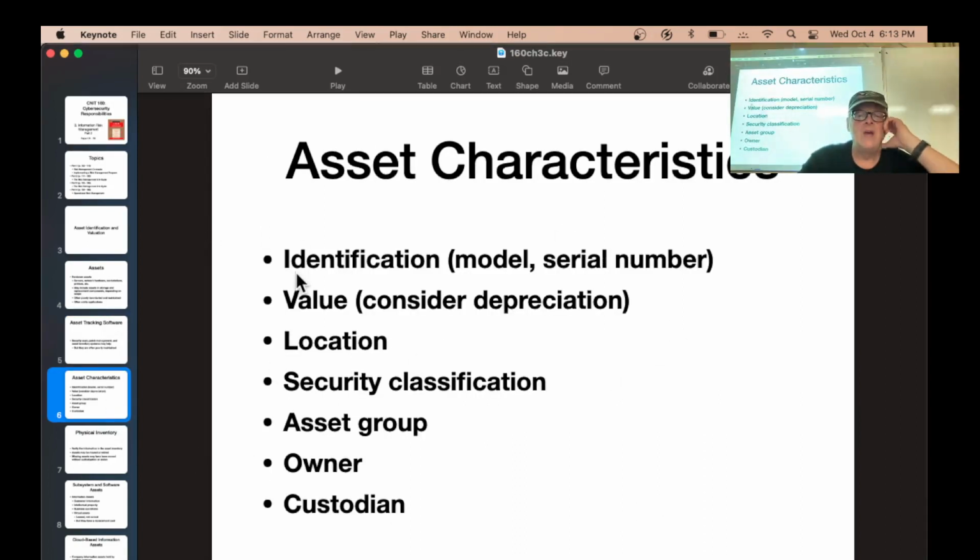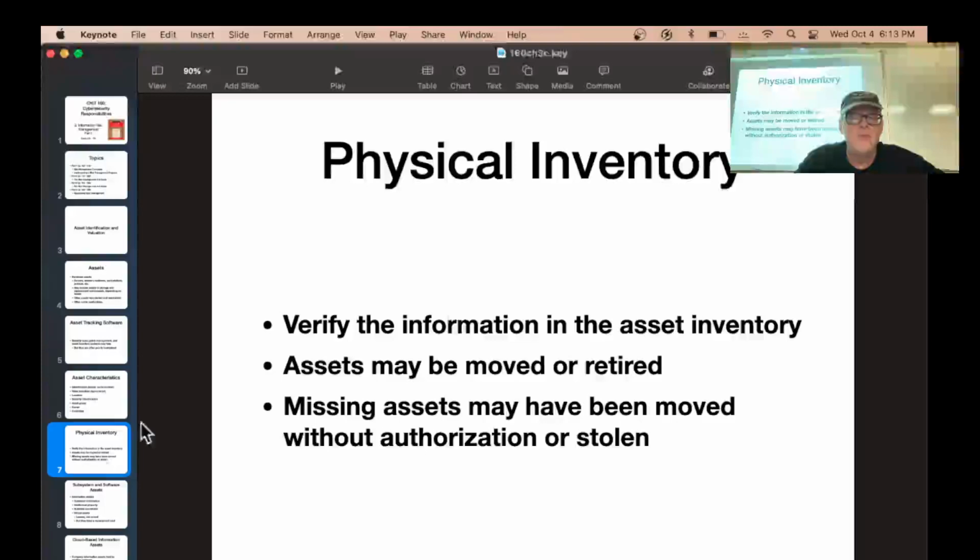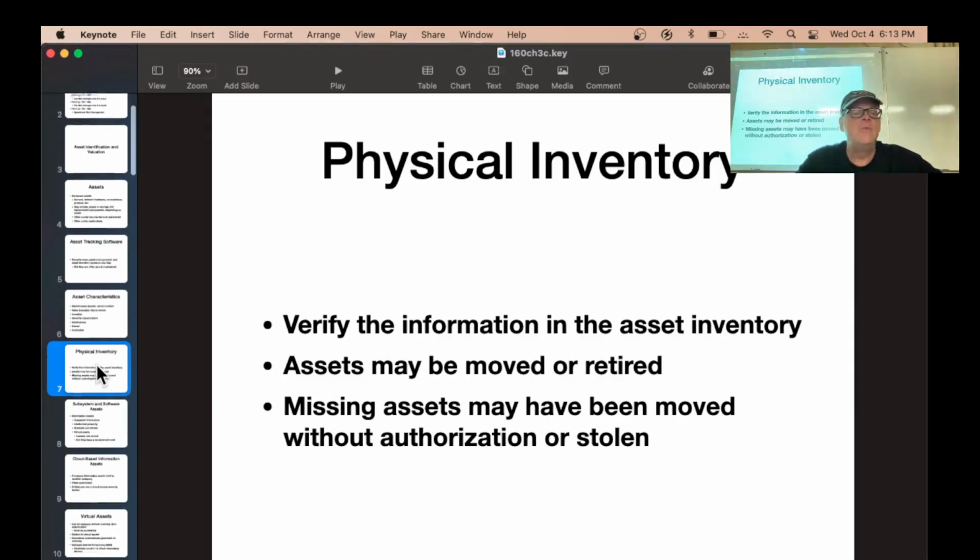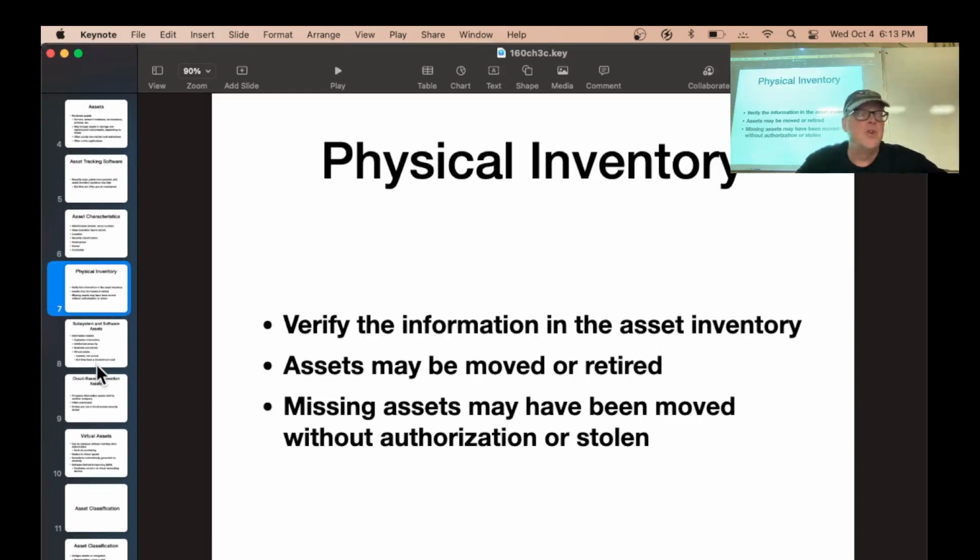So you have to write down the information about your assets: the location, who owns it, who's responsible for it, that sort of thing would be good. But you have to do a physical inventory periodically to find out if it's true, because people physically move things and take things, and people steal things, and you would never really know that your computer record is not correct unless you do a manual audit of checking the tags and seeing where the real devices are.